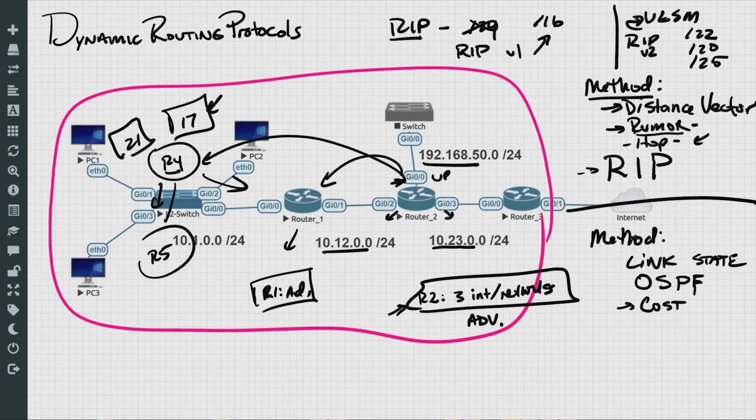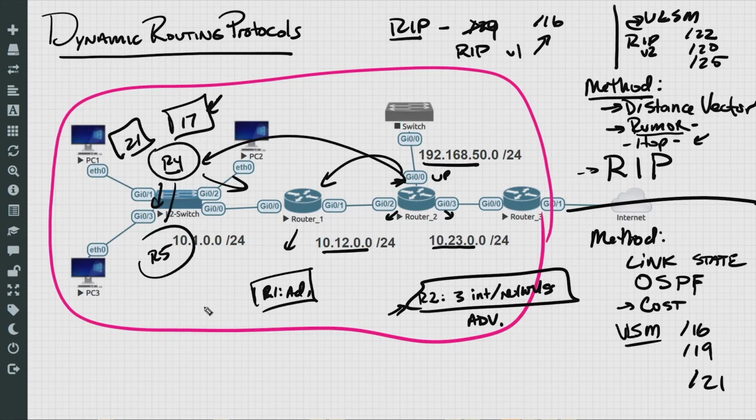And because OSPF is a more modern protocol and it's more accurate due to being link state, it also supports variable length subnet masking, which means you can use a /16 somewhere in your network and/or a /19 and/or a /21 or whatever masks you want to use, because OSPF right out of the gate supports variable length subnet masks. So long story short, if you're using variable length masks in your network and you want to use a dynamic routing protocol, you'd want to make sure that you're using a dynamic routing protocol that supports variable length subnet masks.